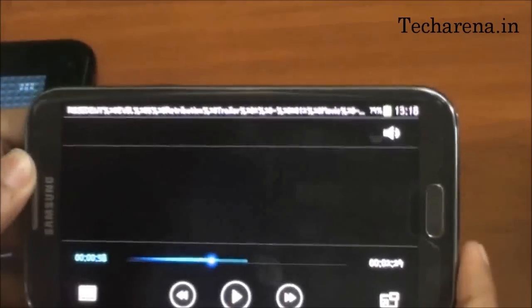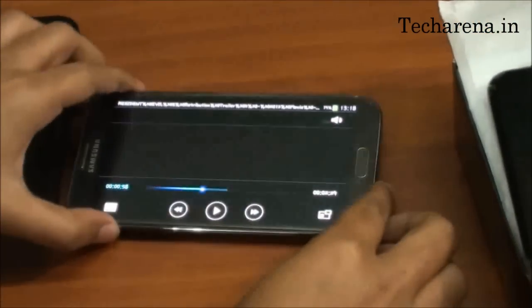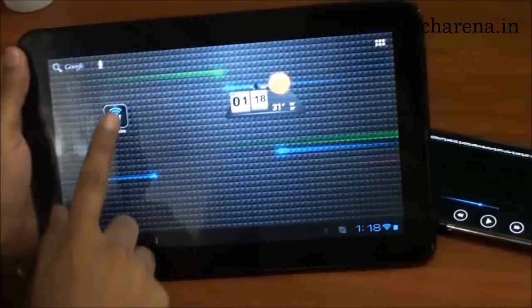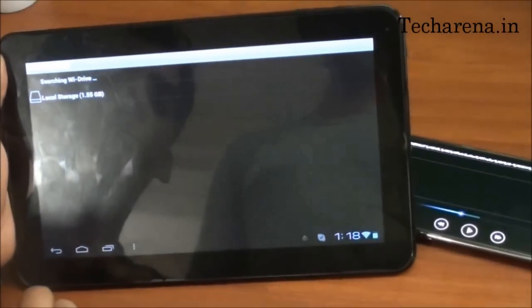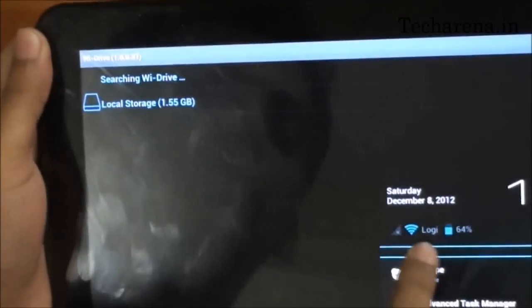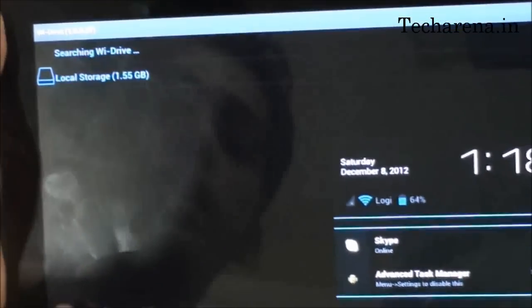Let's connect the second device on this application. You can see the Wide Drive application is installed here. It will show you searching for Wide Drive until it is connected to some other Wi-Fi network. You have to activate that again from the settings.